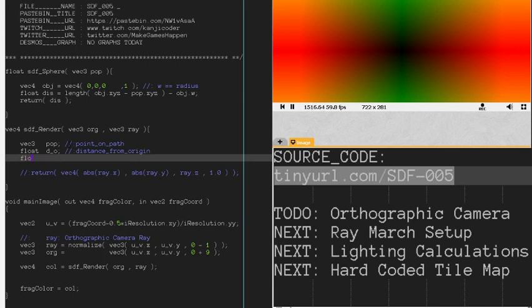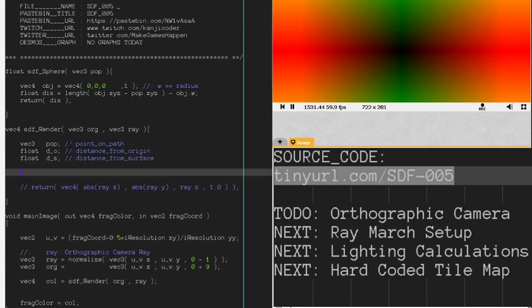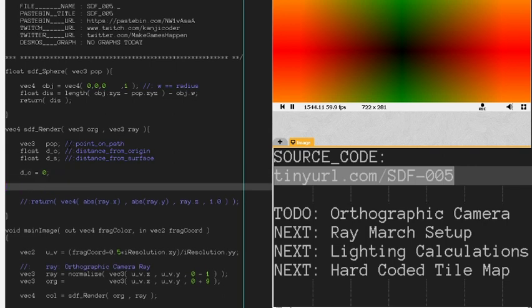So we have a distance from origin, but then we also have a distance from the surface that we're trying to get to. And at the very beginning, the distance from the origin is definitely 0. The distance from the surface is really unknown at this point, so we can't really calculate it yet.